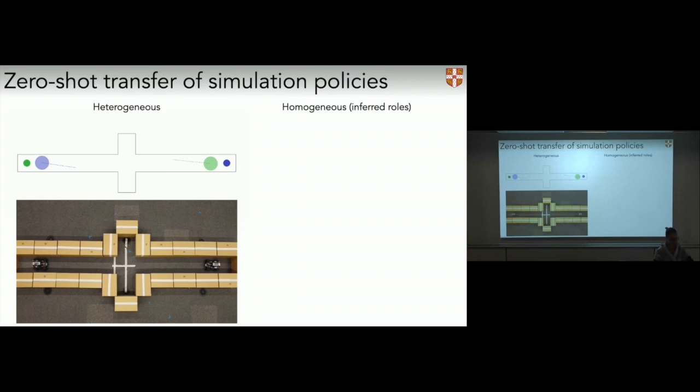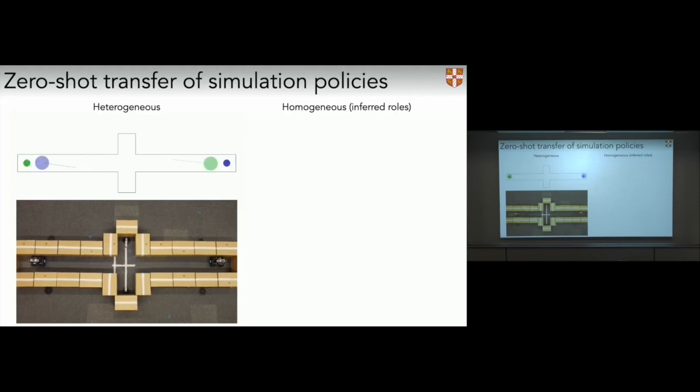So one thing that we've been able to show, and I'm going to give you the insight straight out, is heterogeneous policies can in some cases really facilitate zero-shot transfer of policies that were trained 100% in simulation. And here's an example of an instance where this occurs. So we want robots here to learn to move to their opposing positions in this kind of constricted hallway scenario.